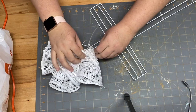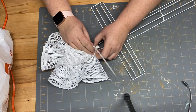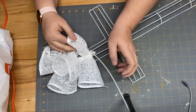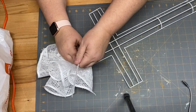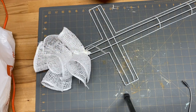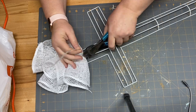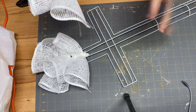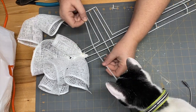So I'm going to put my petal here onto the wire frame, and I'm using a zip tie. These came from the Dollar Tree, and I'm just going to zip tie it to the metal piece. So what I did was thread my zip tie in underneath the middle section of the frame, and then I pulled that up and put it on top of the Deco mesh, and then I secured it.